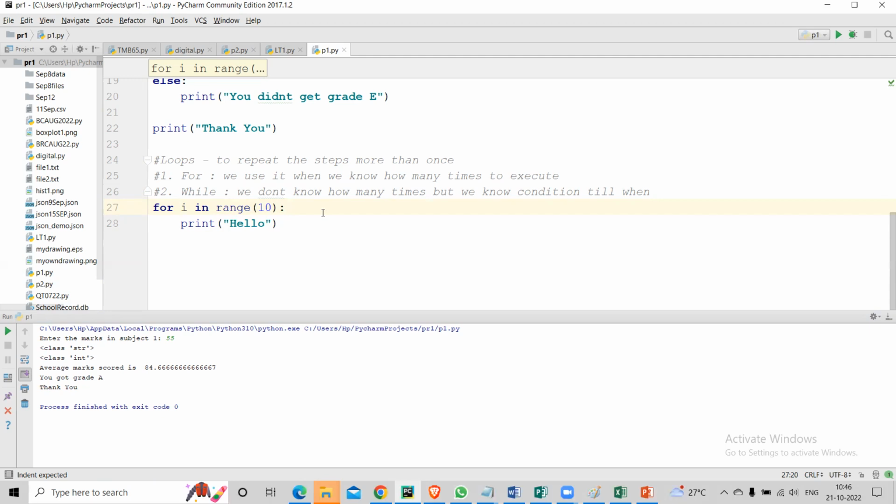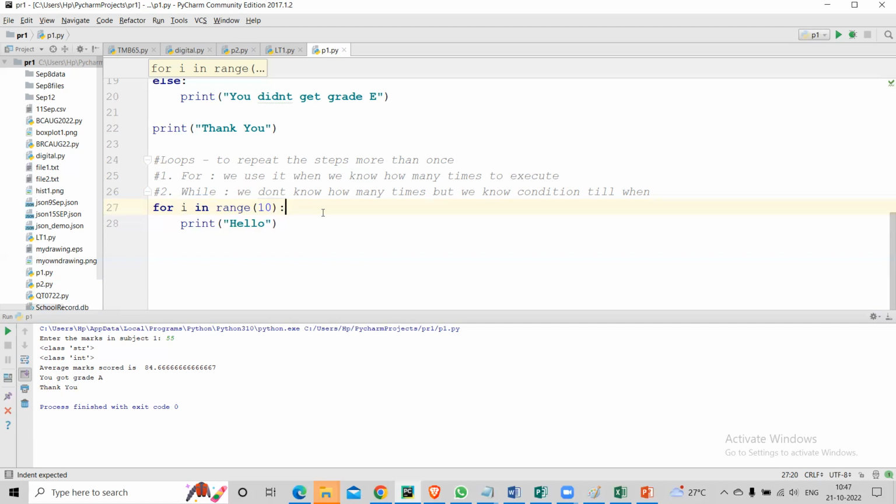If it is present, it will give yes. If it is not present, false. But when you use it along with a for loop, it will make i take each value from the right hand side. Range will have multiple values and i will take values from range in every step, or every iteration we call it.